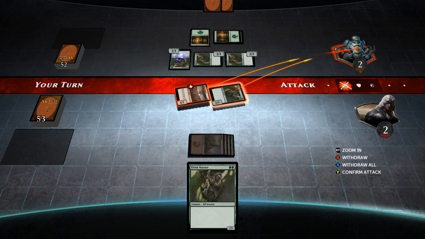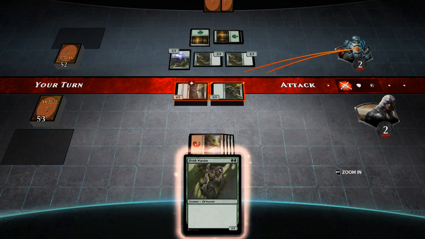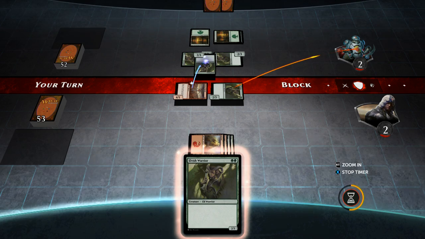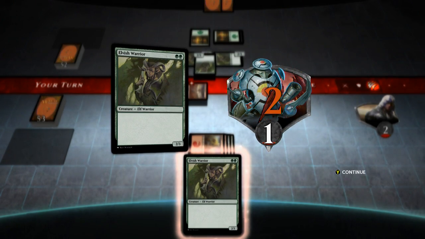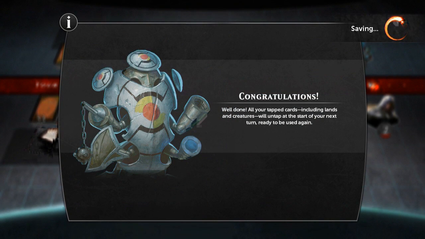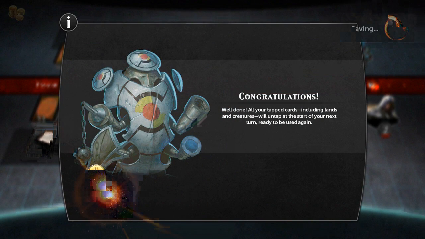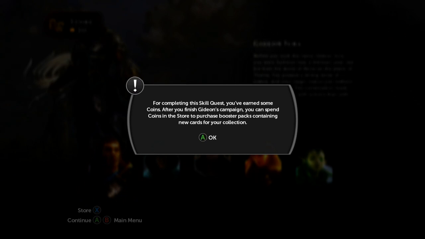Okay, fine, I'll attack with all. Not that it really matters. Well done! All your tapped cards, including lands and creatures, will untap. Alright, is that the tutorial? Okay, good.